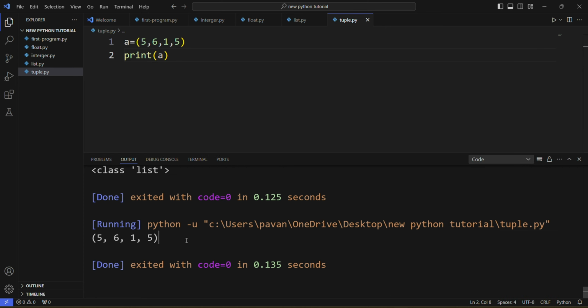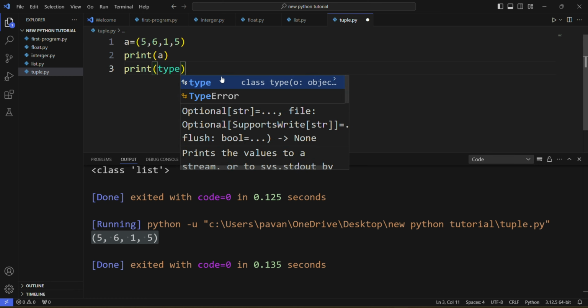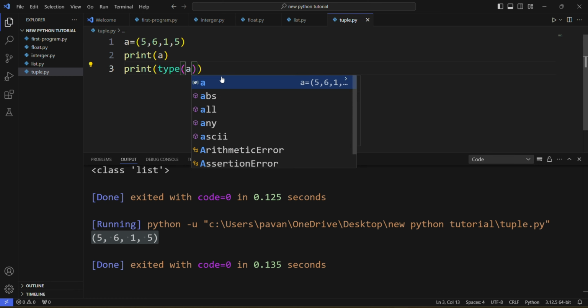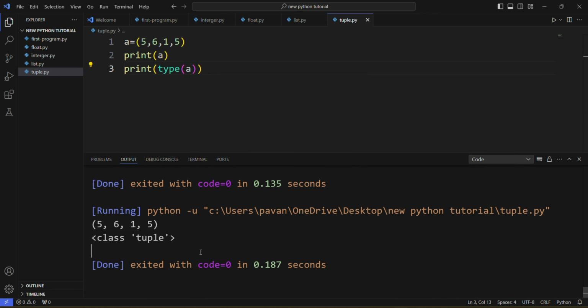Here you will see that whatever I have printed came out as output. Now I want to know what type of data it is. Simply I will go with the type bracket A, save and print. Here you got it. Whichever is in the curly bracket, you will know that the data type is tuple. You guys note it, tuple. Whatever data we add in a curly bracket is called a tuple.